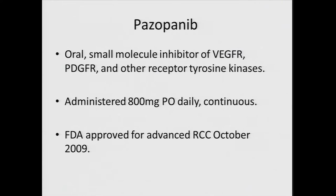We've done less playing around here with schedule, although a lot of us in the clinic, when a patient is on Votrient, starts feeling kind of worn out, we often recommend, hey, why don't you take a break for a couple of days instead of lowering the dose first? And oftentimes that lets the body get better and feel better, and we can recover faster from the treatment.